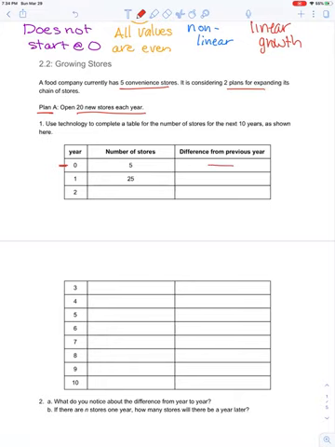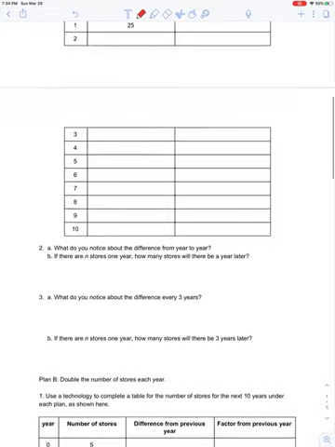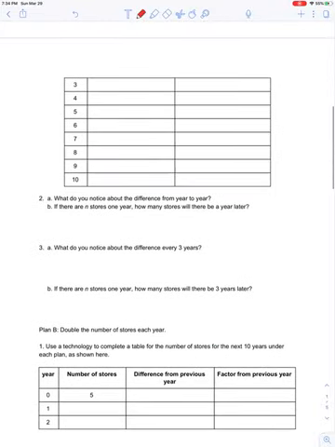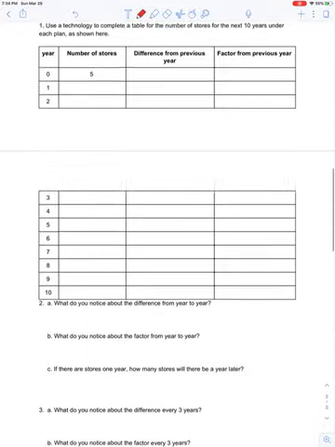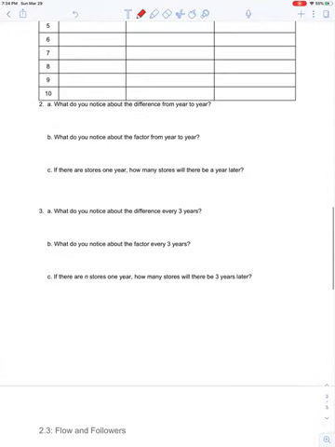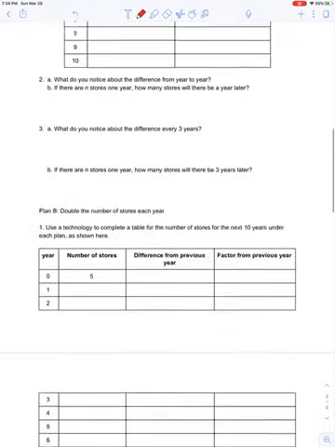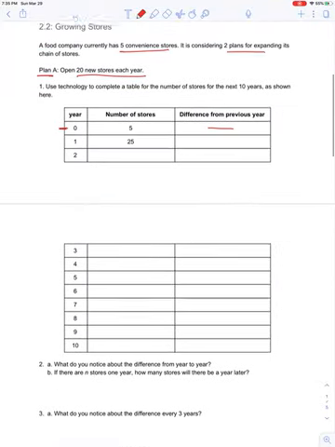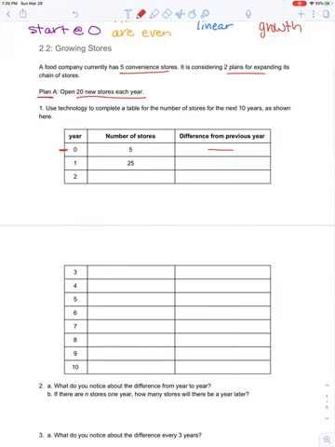Go ahead and pause the video now and see if you can fill out 1, 2, and 3. And actually go on to Plan B as well. And go ahead and see if you can finish this and see if you can see the patterns. If you get stuck, feel free to come back to the video, play until you get unstuck again, but then pause again and make sure you're understanding this. And you can make mistakes. It's not a problem.